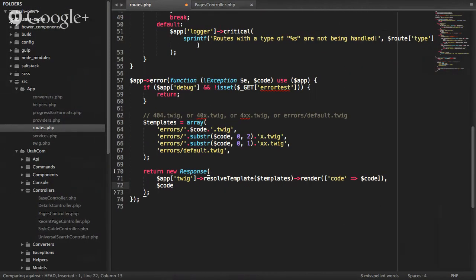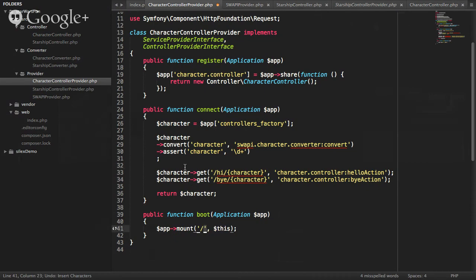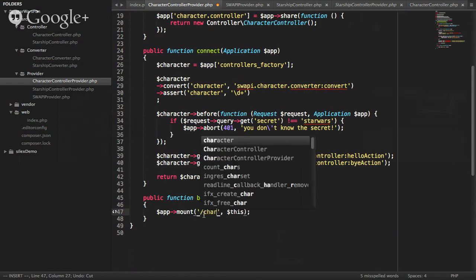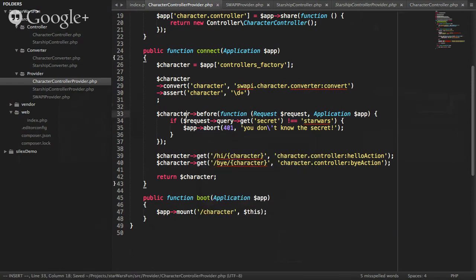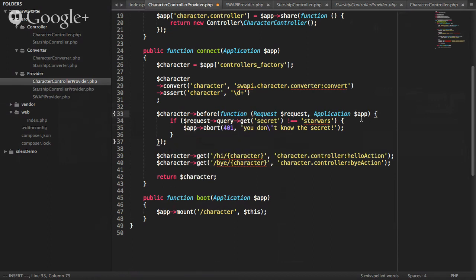I'm going to show it here. So what I've done is I've registered a before on the character controller in general, and I'm getting the request in the application. The request object, to get the query parameters, you do request query.